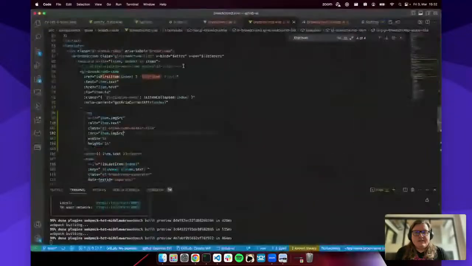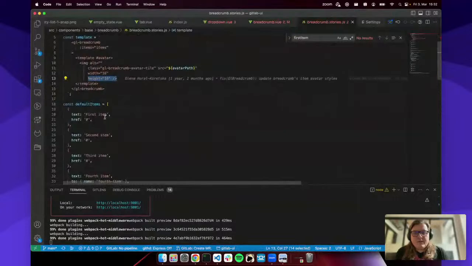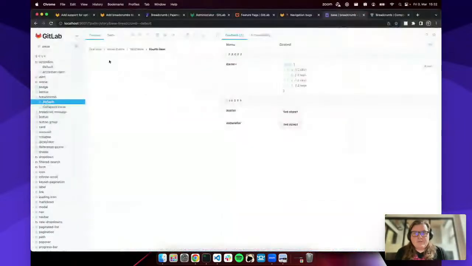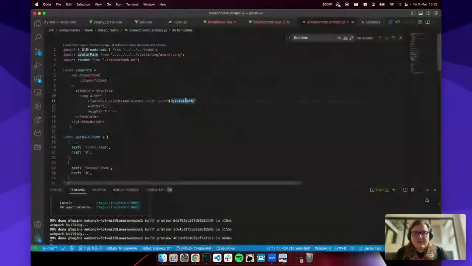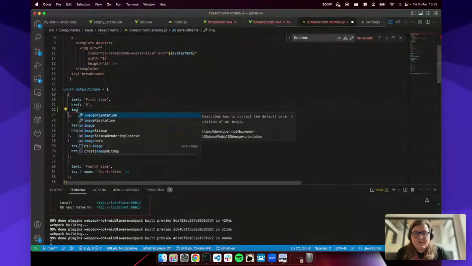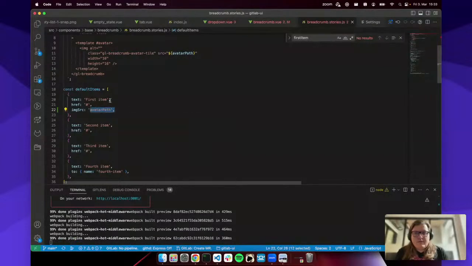So then to test this, we want to have a look at this breadcrumb stories, and we're going to add the source is the avatar path, which is a static image of Sid, I think. But we're going to add this to, so image source is avatar path.